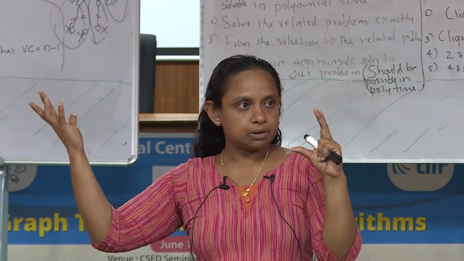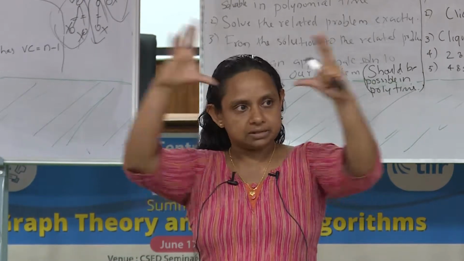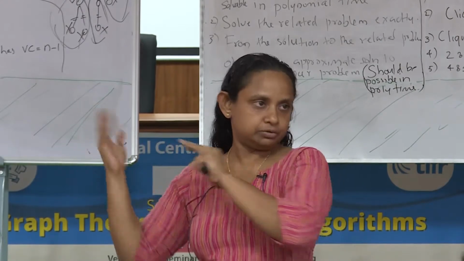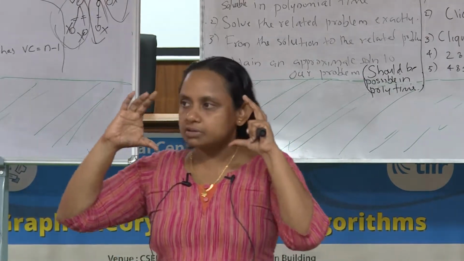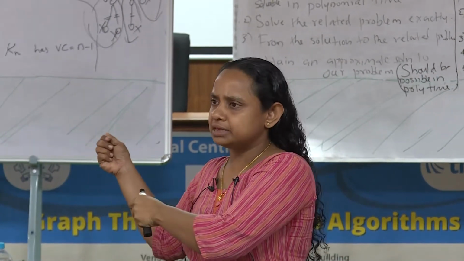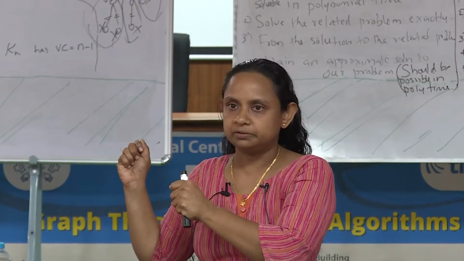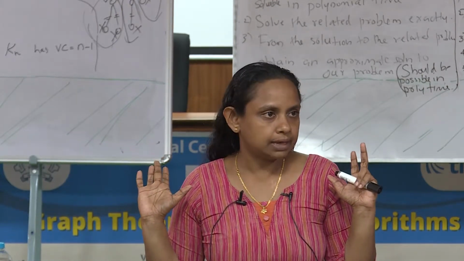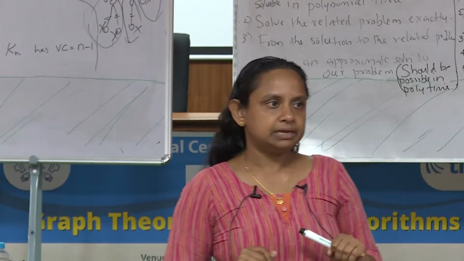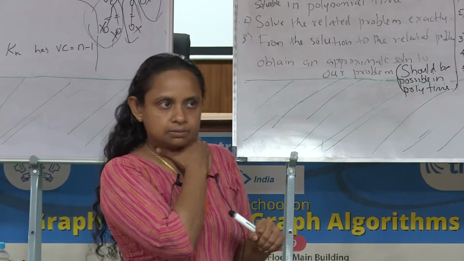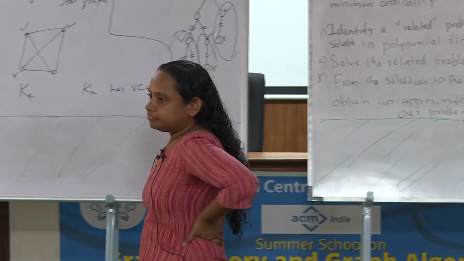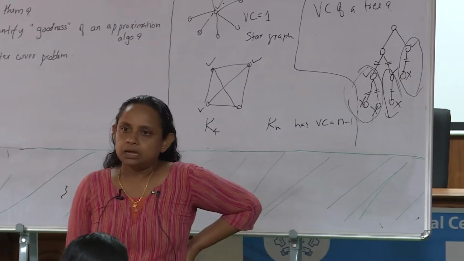Solution to the original problem, you should have a minimum for this smaller tree also. Otherwise, you can get a better solution to the bigger one, okay? So you solve the smaller tree optimally, then just add those things which you have anyway chosen to add to the solution. Then you get a solution. Okay? Fine? Okay. Now try to complete the steps. So this is the way in which we can solve it for a tree in polynomial time.